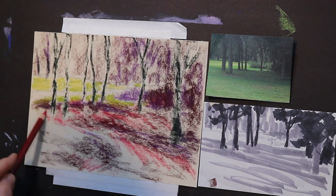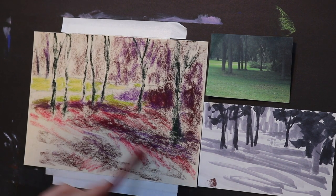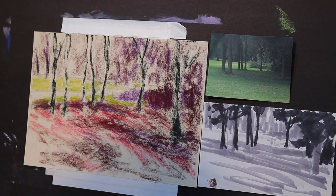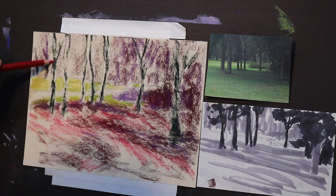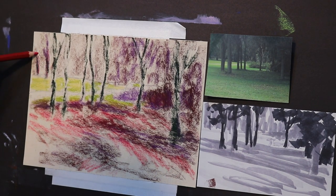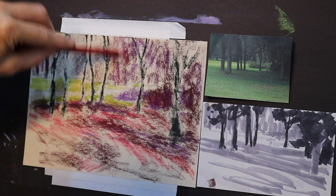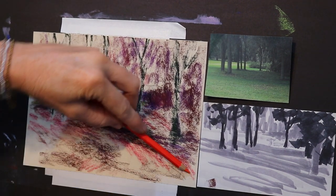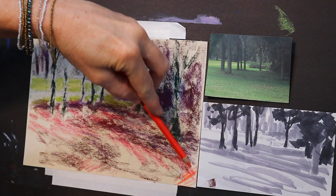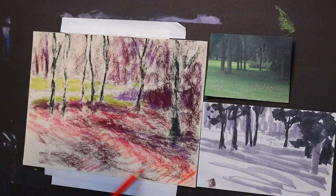And if you squint, I encourage you to squint a whole lot, if you squint your eyes and look at the reference photo, you can see that the foreground, the part in the front, even though it's lighter than what's in the shadow, is a lot darker than that strip of light behind the trees. So that's why I use the red in the foreground. Now, I'm putting some of the red in the background because some of those trees are darker in the background. So I'm going to let that red dark value be my dark value. Now I'm getting down a little bit lighter, like an orange color. That's going to combine nicely with that red.